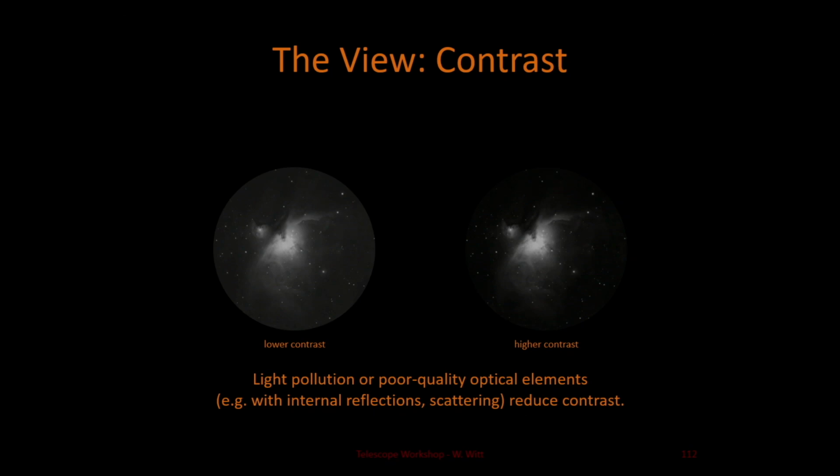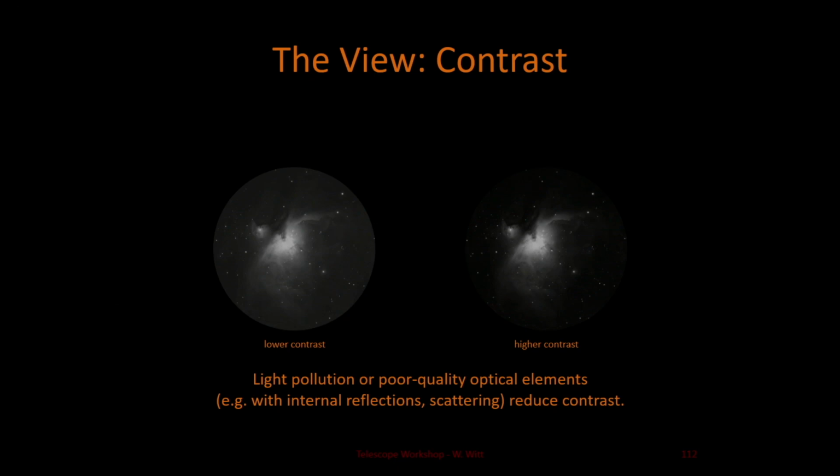And so you can see that on the image on the left, how it's pretty bright, and you might even say that it's brighter than the one on the right. But the stuff that's brightest is, aside from the middle, the bright stuff around the edges is all background. And that's all scattered light from somewhere else, either light pollution or something in the optics that is creating a reflection that you don't want.